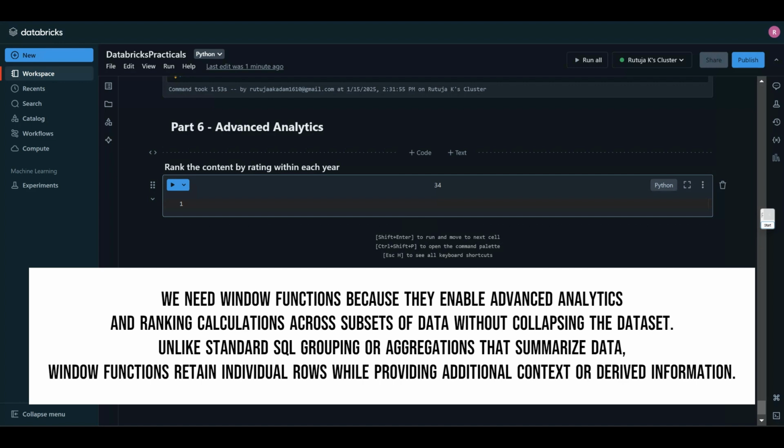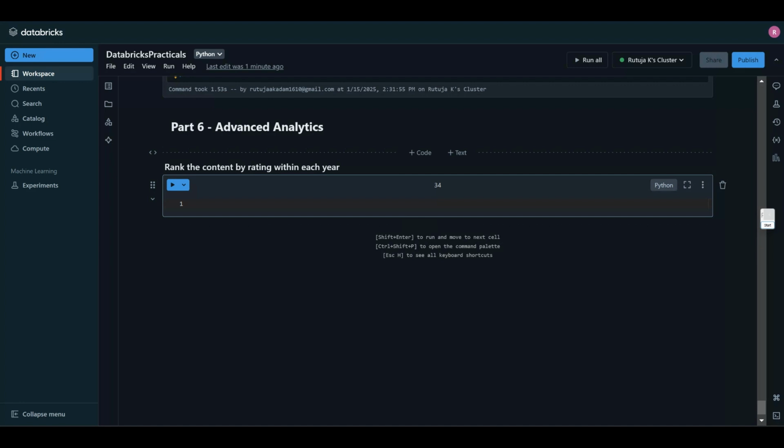Right now we will analyze the ranking of content by rating within each year. This helps answer questions like what are the top 5 rated movies or TV shows for each year, or how does the content compare to others released in the same year.